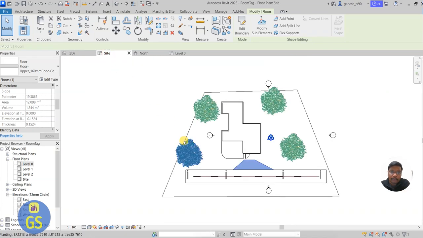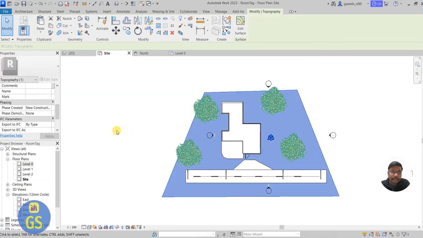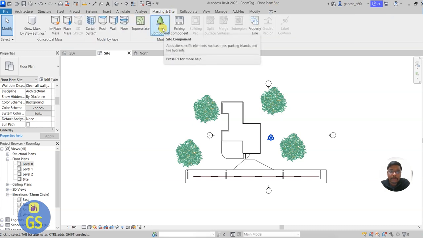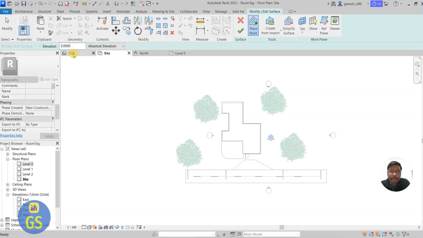Let's come back to this point and select this particular point. Let's delete it. Okay, so now we have deleted it. Again, I'm going to draw the mass and site. Go for topo surface. Now the first point is 0, but when I click on the second point, I'm going to give a 1.2 meter height.